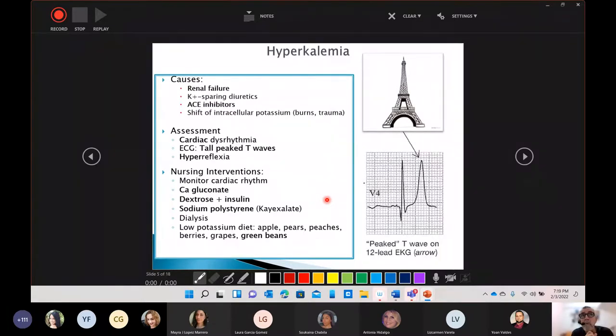And the famous tumor lysis syndrome, a condition in which the day of the chemo in a patient with cancer, that first day of the chemo, will destroy millions of cancer cells. And cancer cells contain potassium inside. So those are examples that you can have hyperkalemia because of massive destruction of cells: the burns, the hemolysis, and the tumor lysis syndrome when patients with cancer receive chemotherapy for the first time. And of course, the shift of the intracellular to extracellular is what produces this hyperkalemia.